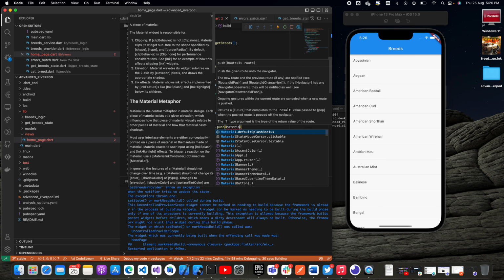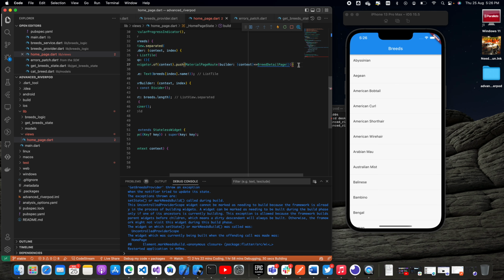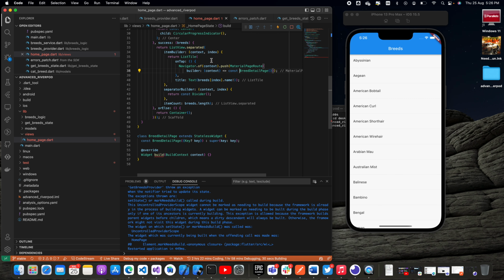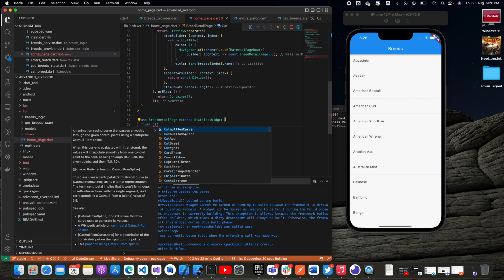So let's create the breed detail page here. The breed detail page will have a required final parameter, which is cat of type CatBreed. Let's put it here.